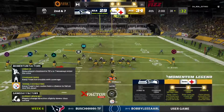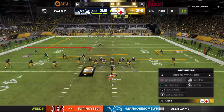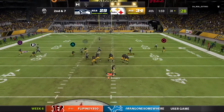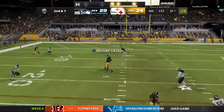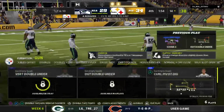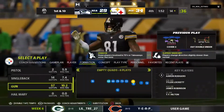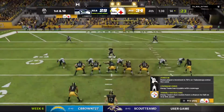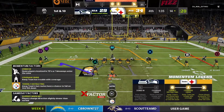So the Steelers with the football as we get you reset. They've got a 2nd down now as they search for a way to get this one to the finish line. Meanwhile, Rodgers' throw there taken in by Smith. And down inside the 15 he goes. And these guys certainly are not hiding their intention.